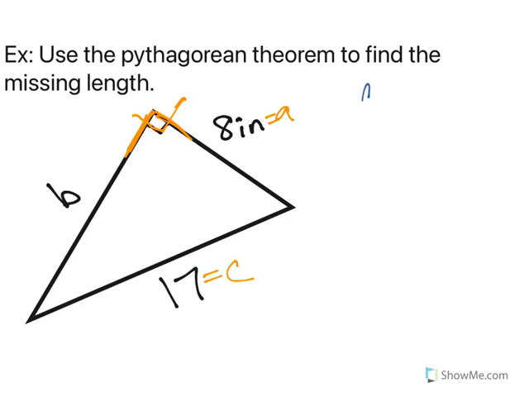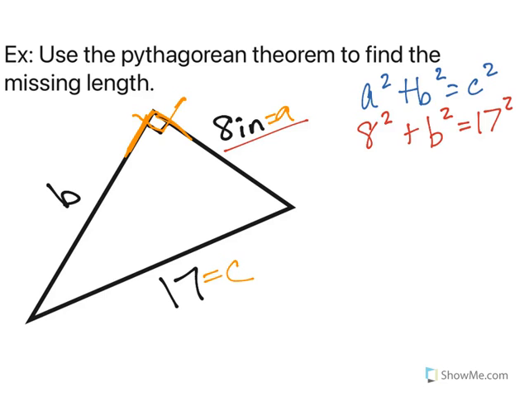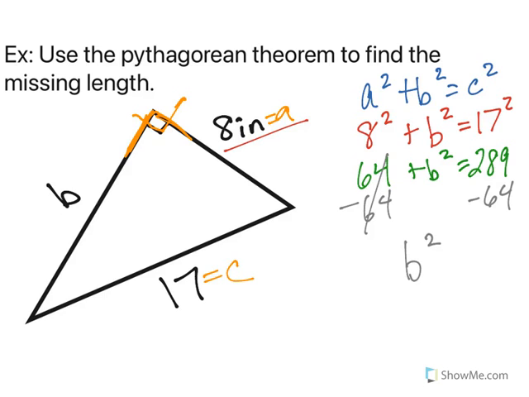Okay, so Pythagorean theorem, A squared plus B squared equals C squared. Let's substitute in what we know. A is 8, so 8 squared, I don't know B, so I just keep that B squared, equals 17 squared. Now we simplify. Let's square the numbers we have. 8 squared is 64. Again, I don't know B, so I keep B squared. 17 squared is 289. Now, my goal is to get B by itself. So our next step is to subtract 64 from both sides. We need to isolate the variable. So I get B squared equals 225.